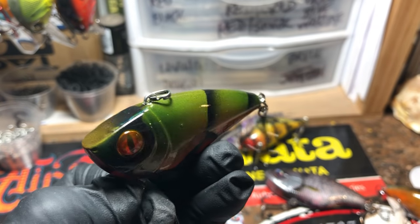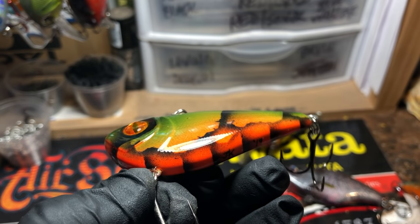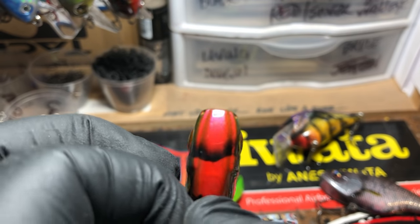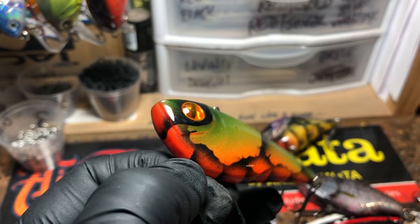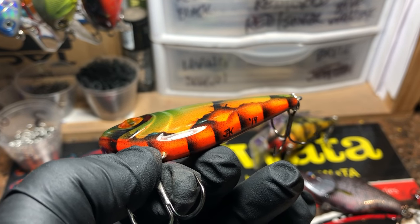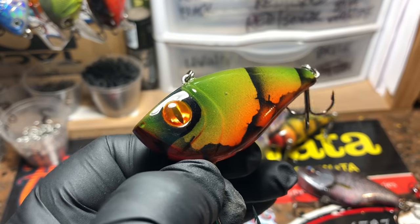That olive fading into a little bit of leaf green, into a fluorescent orange, and an iridescent red. I don't know if you guys can see that color shift, but iridescence really will shift colors, especially on the belly of a bait when you're using a little bit darker. The darker the iridescent color, the more color shift you're gonna have.